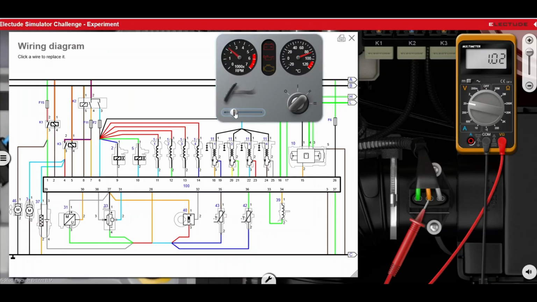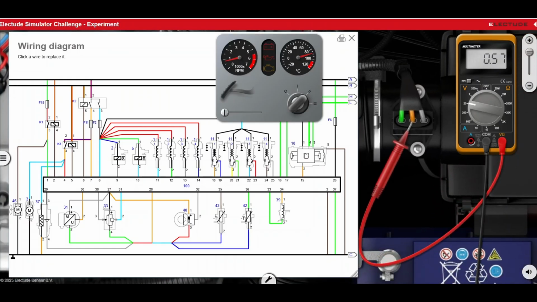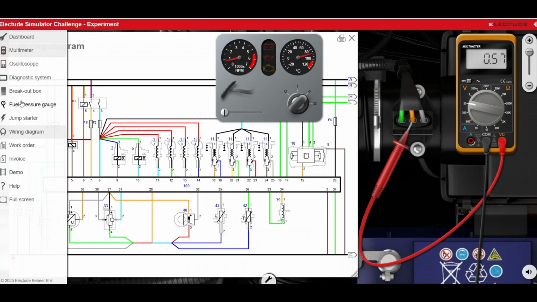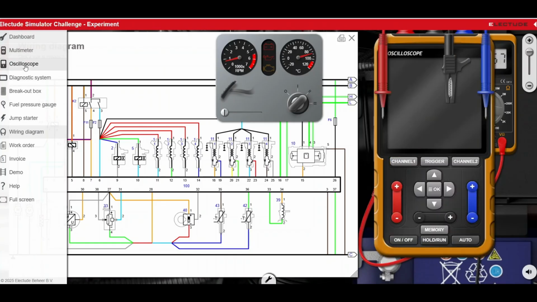If you increase the RPM, you see the airflow increases and the signal also increases. But I'm not sure whether this signal is analog or digital. So to be sure about that, I'll need to use an oscilloscope. So I'm going to dig the oscilloscope out. Oscilloscope, where are you?